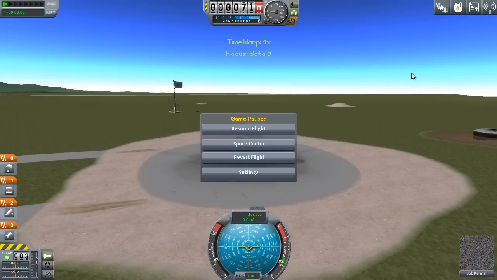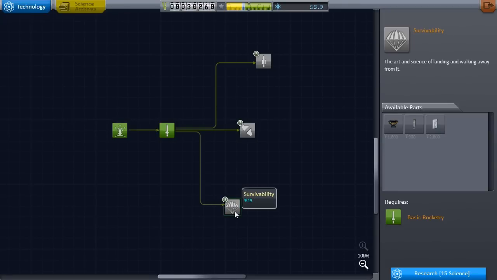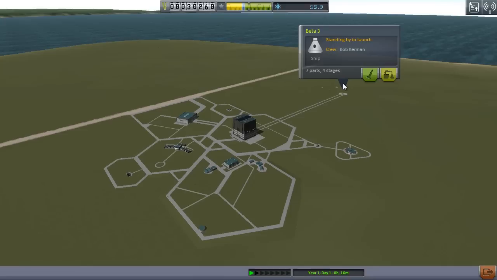Which? No, not launch. Which reminds me, we didn't. Back to Space Center. We didn't look at our science. We did earn some, but not enough for the radial decoupler. So, we're just gonna go back and launch this ship.